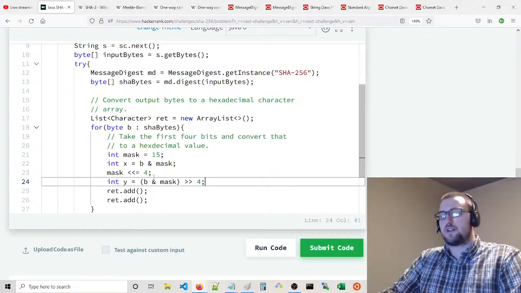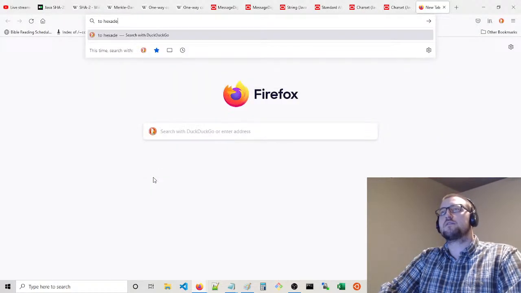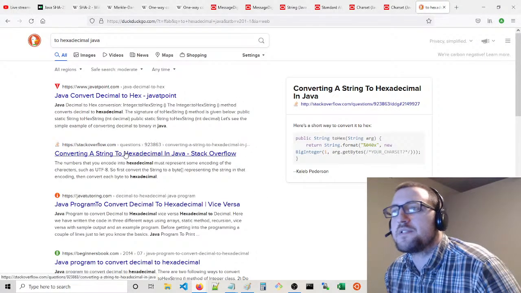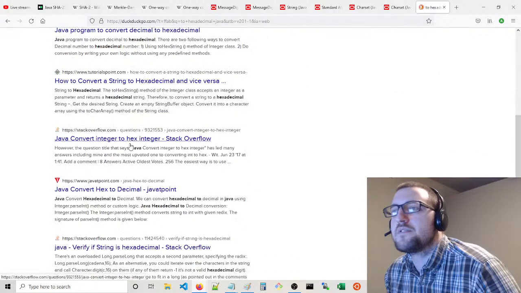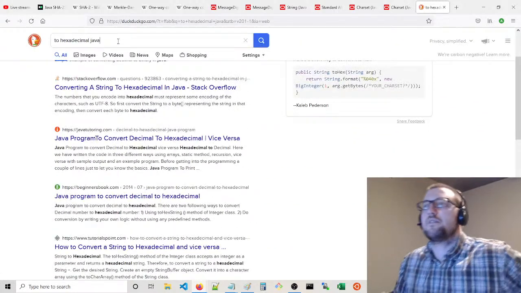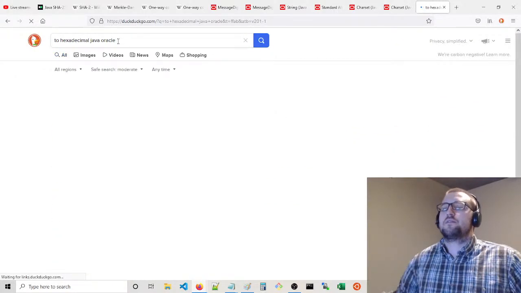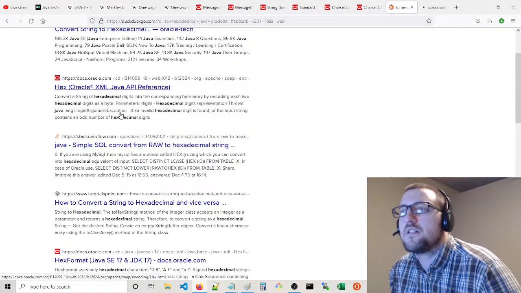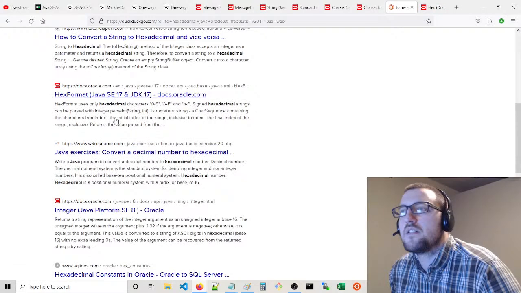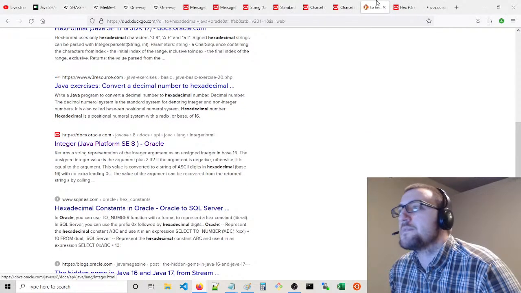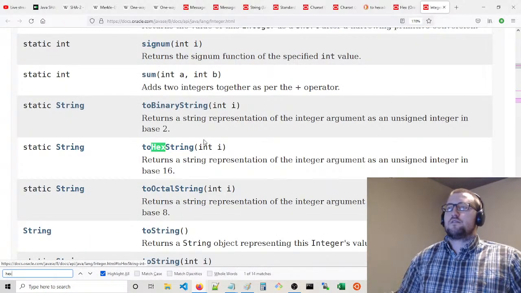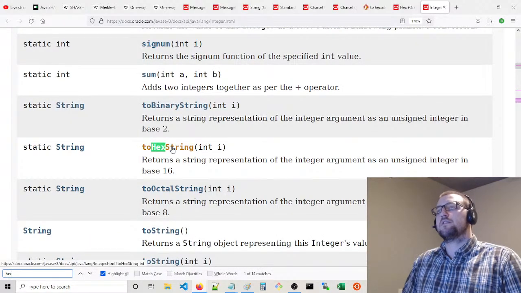So I don't know if there's like a 2 hex. I could write my own, but if there's one available already, we should use that. Just one hex here. 2 hex string. There we go.